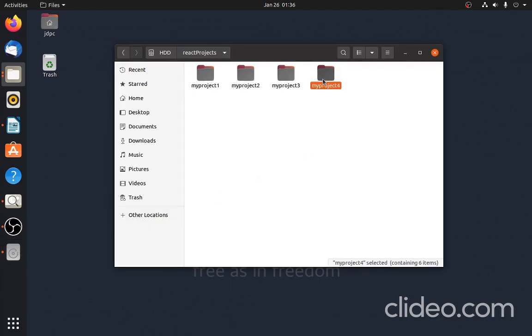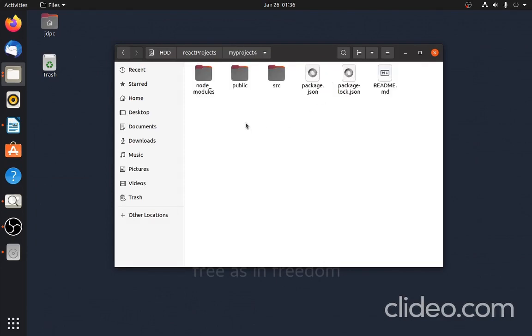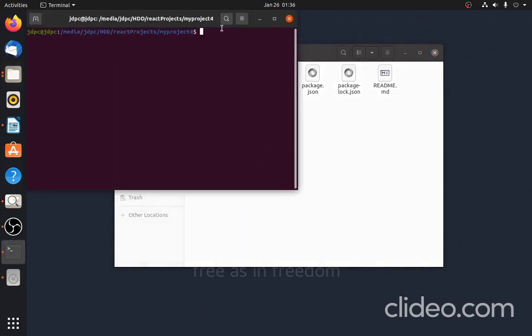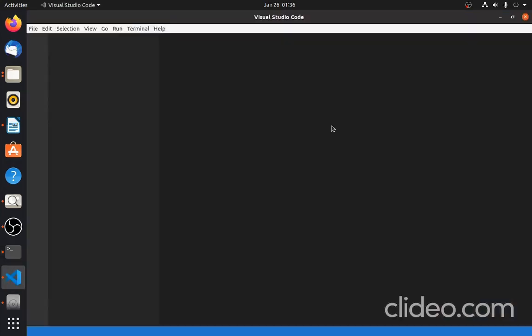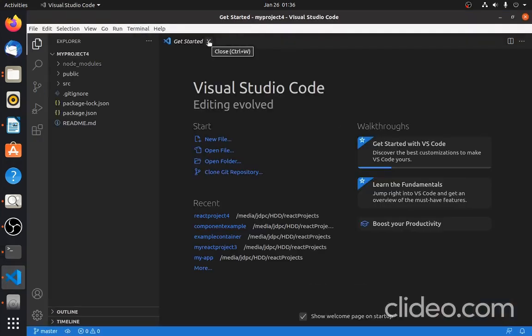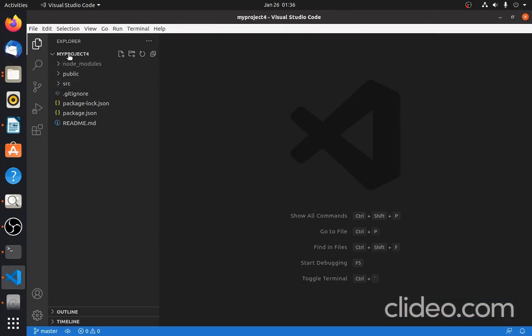I have created a basic application structure. It is named my project 4, and I'll open this project and go inside. I'll open this project inside my text editor, VS Code. I have opened VS Code, and the project with its file structure is here.